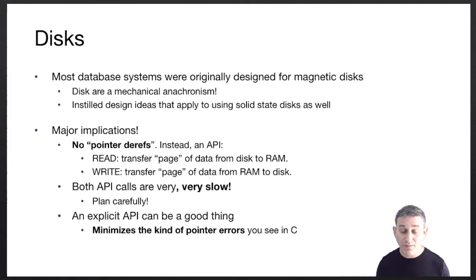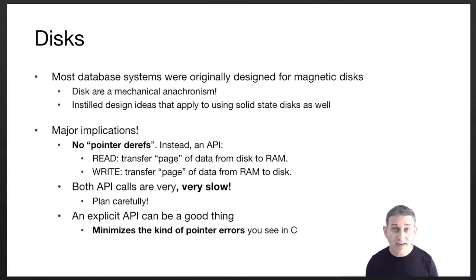So we can read from disk to RAM, and we can write back from RAM to disk. You can think of a page being like a 32 kilobyte object. So we're going to move these relatively small objects up and down from memory to disk. But we cannot address a particular bit or a particular byte on the disk. In order to address anything on the disk, we have to bring its page into RAM, and then we address a location in RAM to read or write the values on that page.